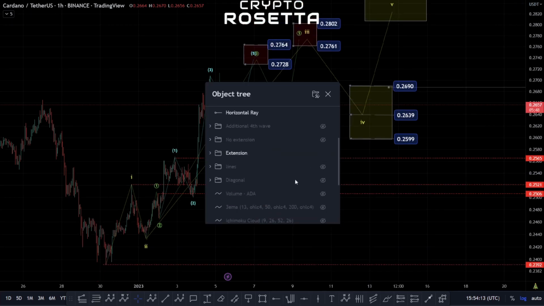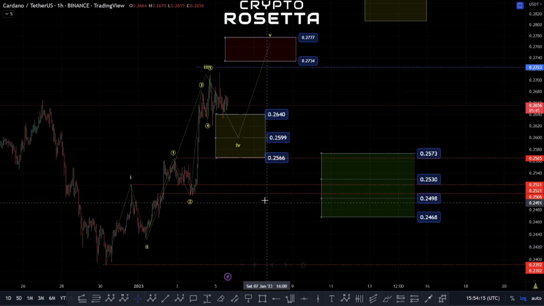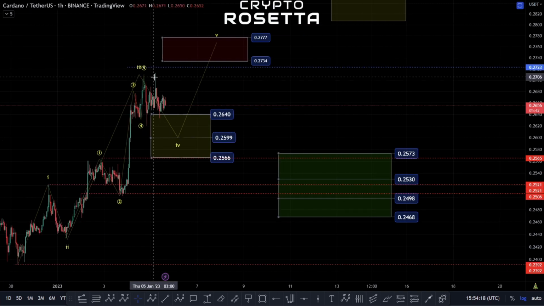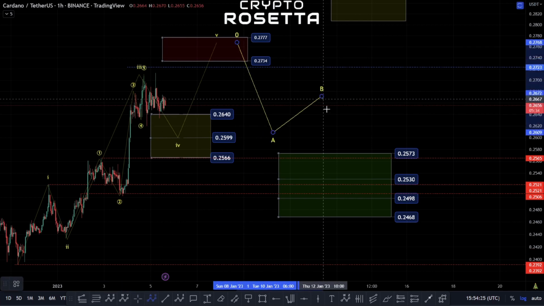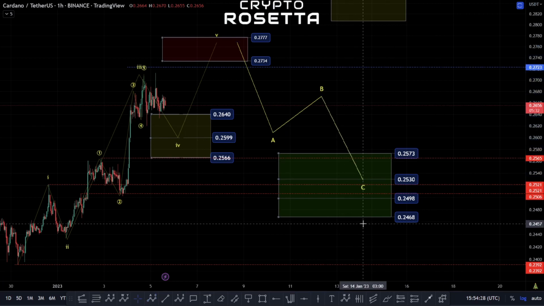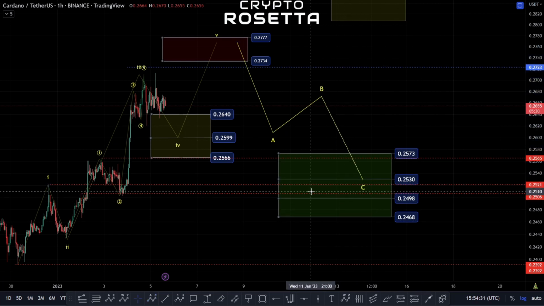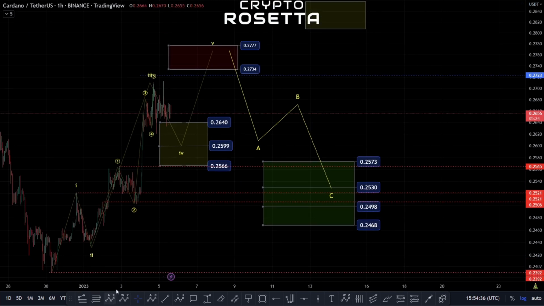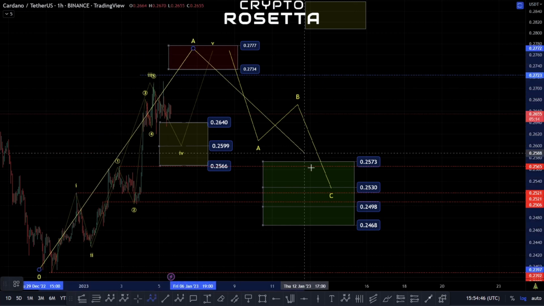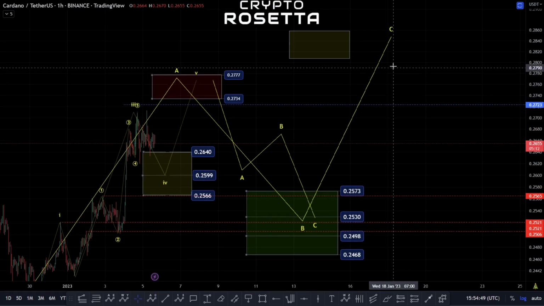However, what I want to talk about is, if we do just get this as a 5 wave move playing out like this, what I would be looking out for is, once we complete into this high point, having a deeper correction into this green box area. And this green box area basically would constitute a B wave, and we'd want to see this in a 3 wave move, obviously. So that could be a zigzag. It can take a lot of different shapes. So what we'd be looking for here is the potential that all of this move is an A, a B, and then we'd be looking for that C wave to the upside.